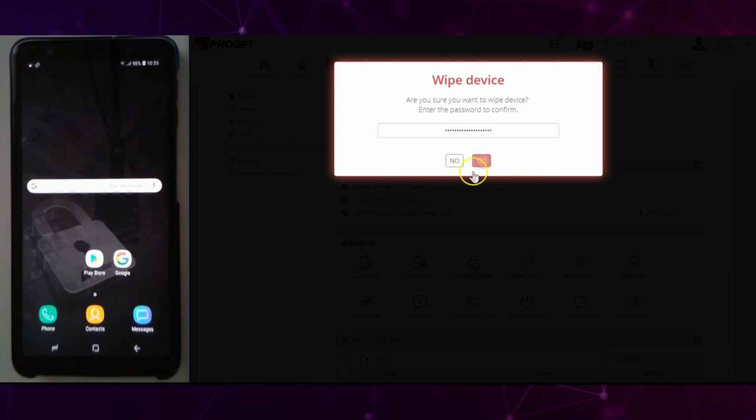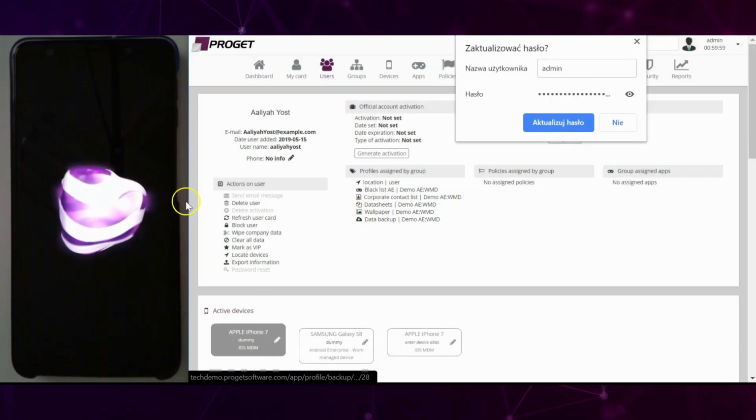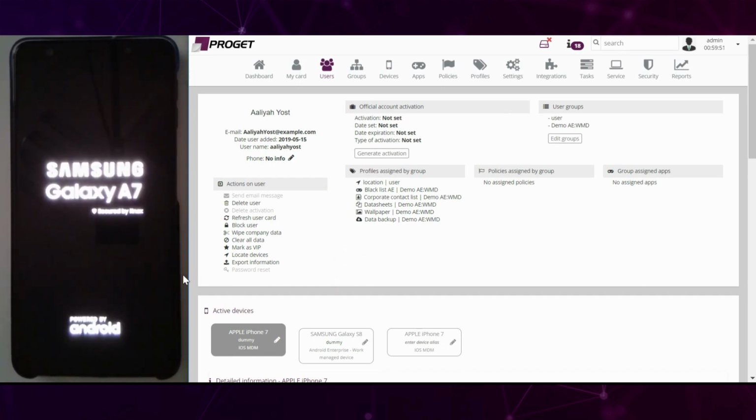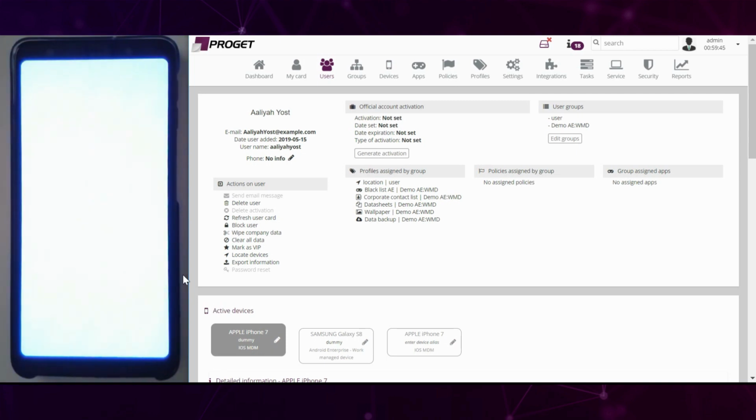Did I make it? I made it. And as you see, the device is already wiping. It started to wipe faster than I got the response from the console. So this is how fast our solution works.